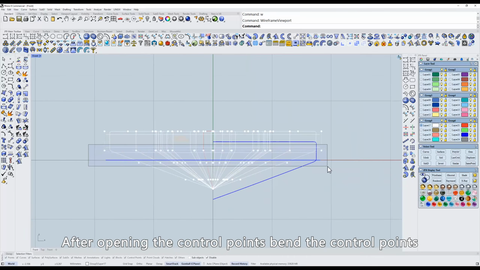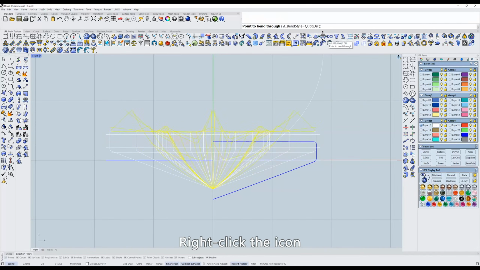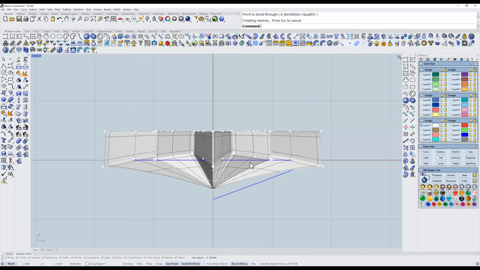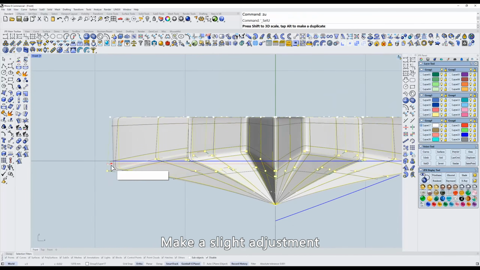After opening the control points, bend the control points. Right-click the icon. Change to quad directions. Make a slight adjustment.